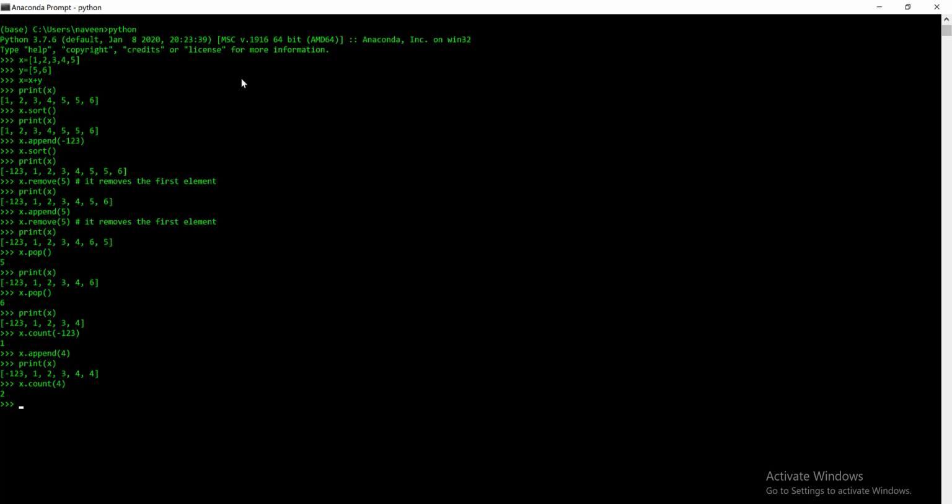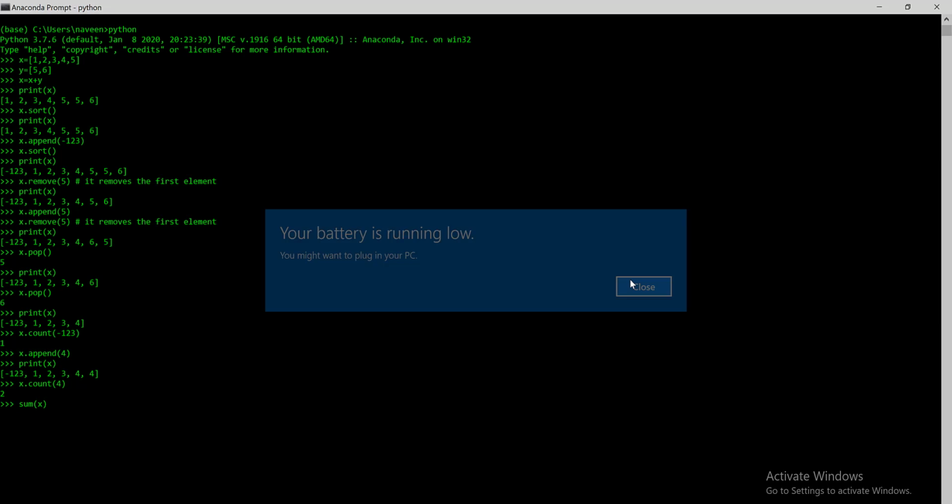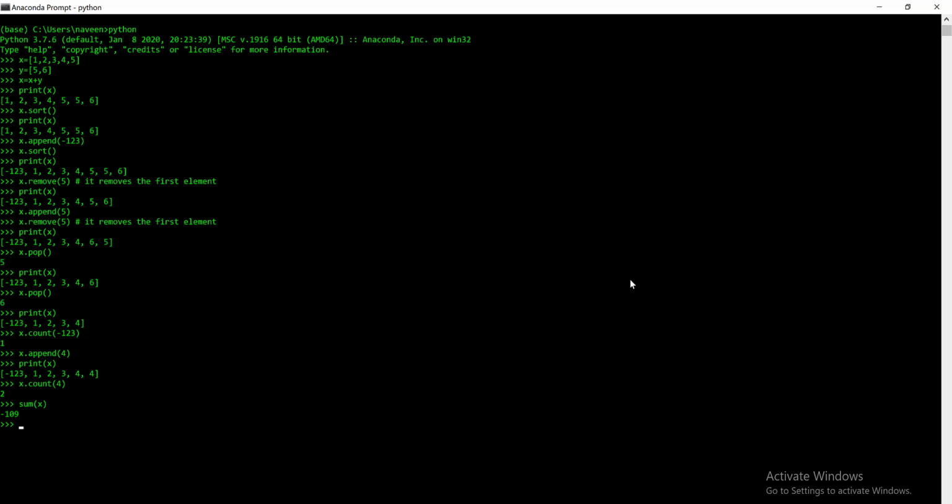And there is a function called sum. For example, if you want to sum all elements in a list, there is an inbuilt function called sum. So it sums it and prints the result. And if you want to find out the length of an array, there is a function called length. If you are trying to print it, done. So these are the basic and most important methods of a list in Python. I hope this session is very useful to you, and thank you.